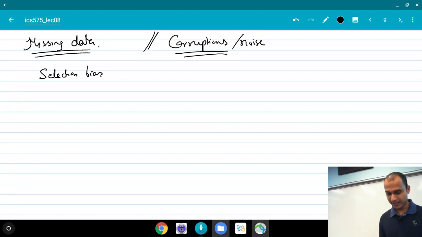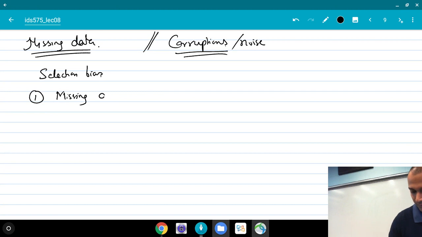But there are a couple of other biases which tie back to how you could deal with them. For example, some of you must have heard of imputation, where if an entry is missing, I can fill it up with some other number. When is that a valid operation to do? We'll figure that out in a couple of minutes. So what are two other missing data settings? These settings have names. The first one is missing at random.